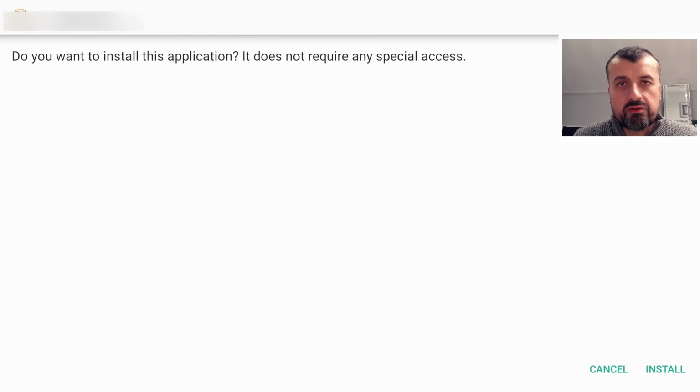Now if you get any kind of error message that you're unable to connect to this URL or you're unable to download this custom application store, it could be that your ISP is blocking your connection. If that is the case, the easiest way to fix that is just to turn on your VPN, and I will be sharing the VPN that I'm using at the end of this video. But for now we can click on install.